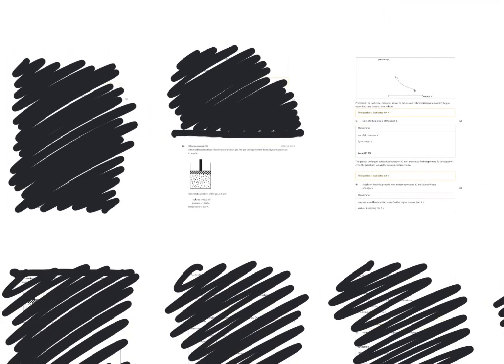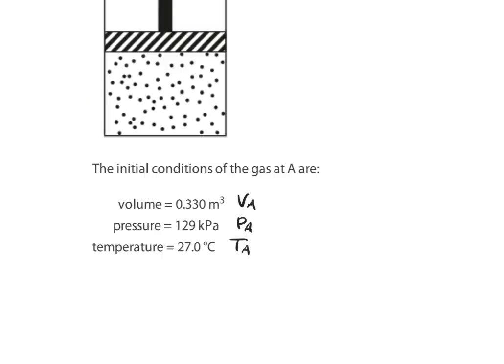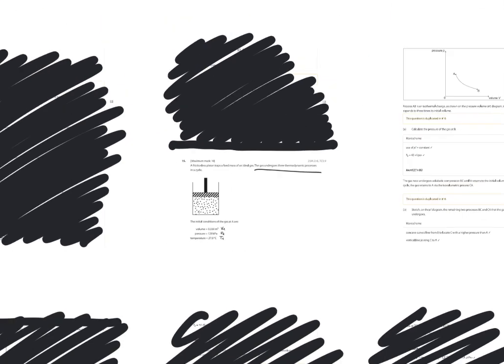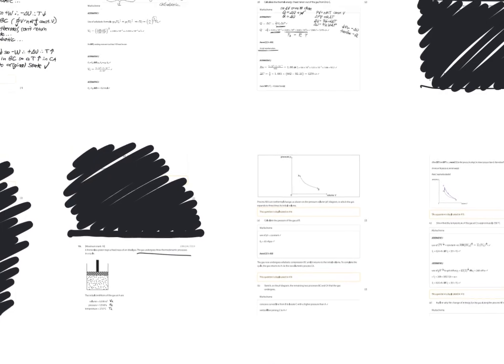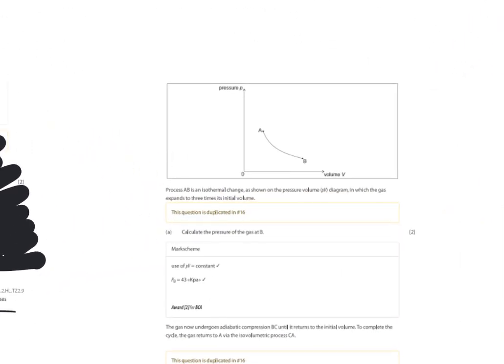Okay, let's power through. We have 2 more problem sets left. Let's go with 15. We have a piston with a gas. It says initial 3 thermodynamic processes in the cycle. Initial conditions, we have the volume, the pressure, and the temperature at the start of the cycle. Okay. And then they show part of the cycle here going from A to B.